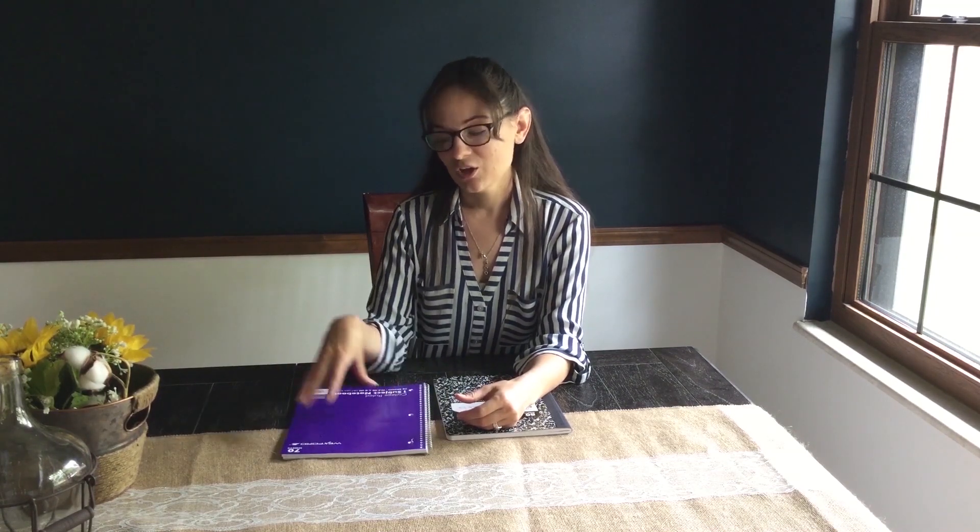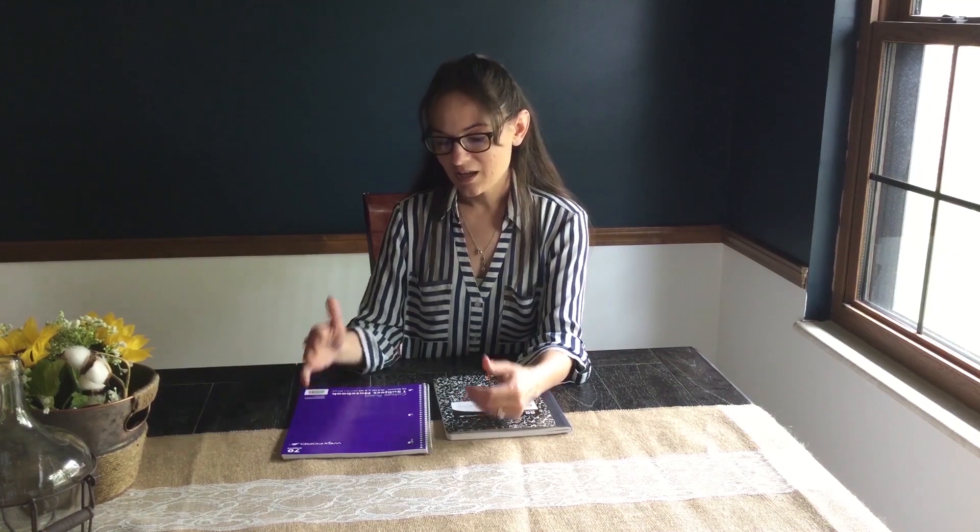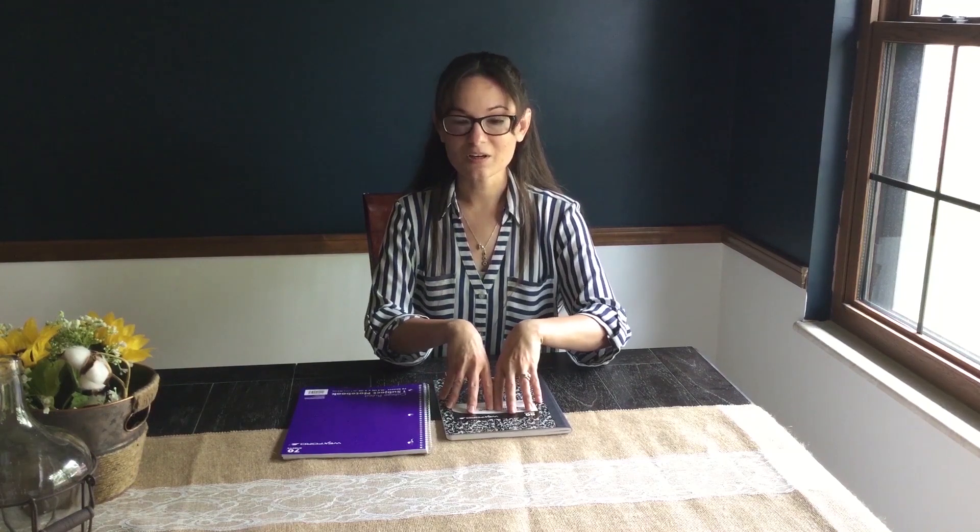While you can be a little bit sloppier and less structured with the secondary notebook, you don't want your notes to be so sloppy that you can't read them. Anything you put in there still has to be transferred over to your main lab notebook. So it's really important to date your notes in the secondary notebook, and I'd also recommend putting a title that corresponds to the title in your actual lab notebook.